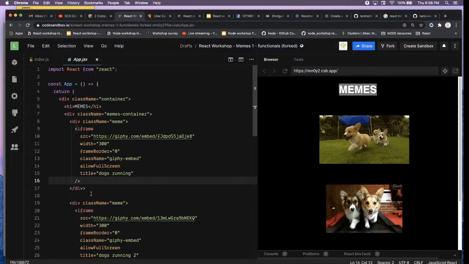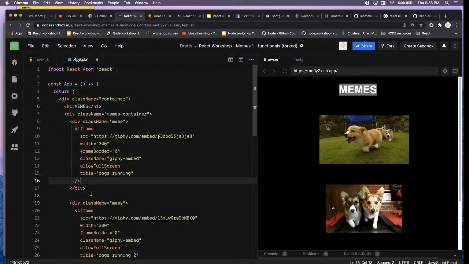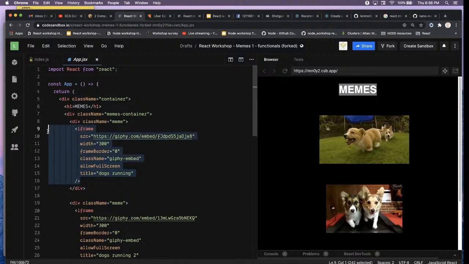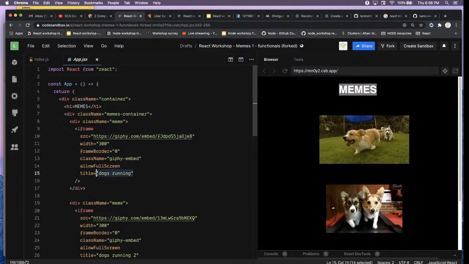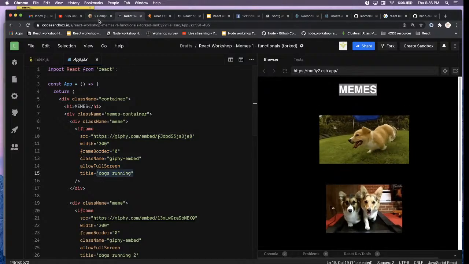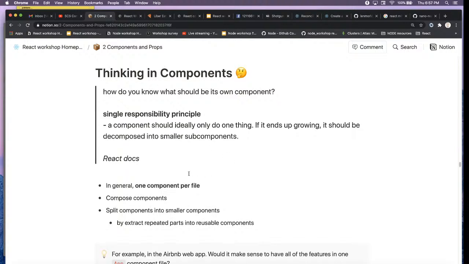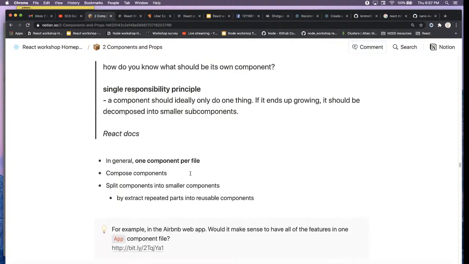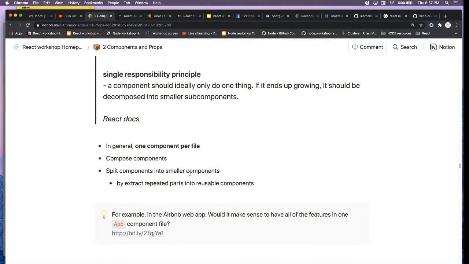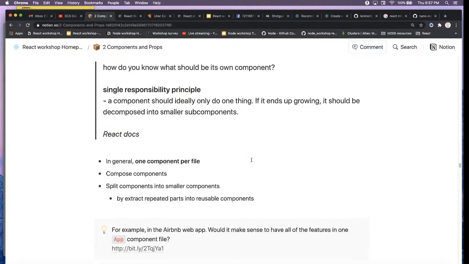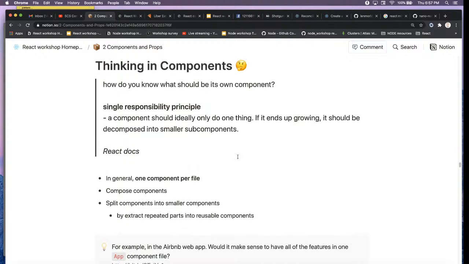So we want to modularize this. We want to make this in a way that we're not duplicating code, that we're calling a function or something, so that we just pass these distinct parts and it would return us the same thing, right? So that's the purpose of a component. We use props as the distinct parts, and the component returns what we want to display, considering those distinct parts. So a guideline is the single responsibility principle.